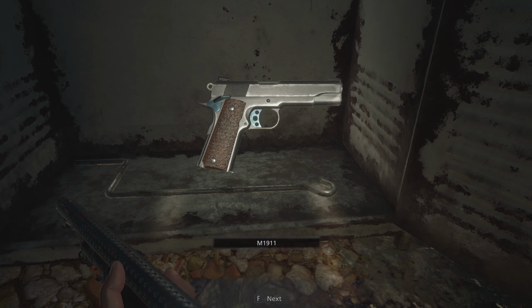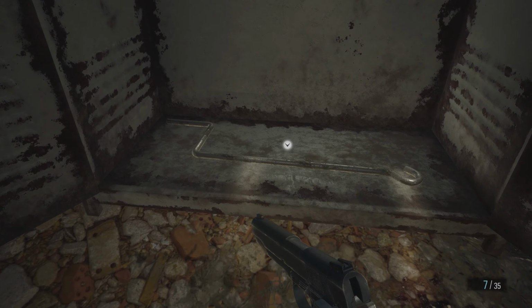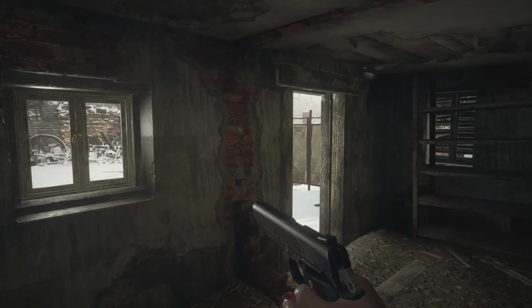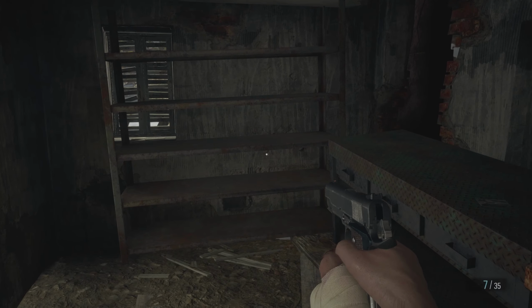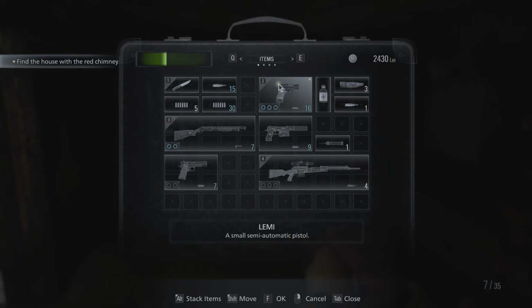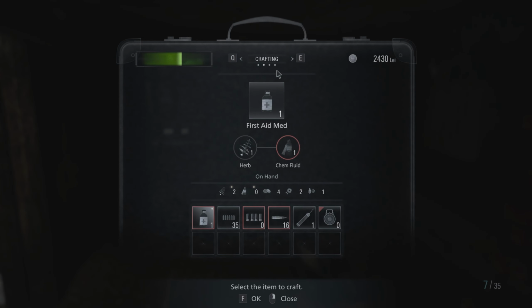Another handgun. Jesus Christ! But this one's better. And then of course, Ethan Winters does the thing that every action hero does when you pick up a new gun. You cock it, you check it, and you're ready. What would your action hero name be? Go to your items real quick, your key items. Key items. Mm-hmm.